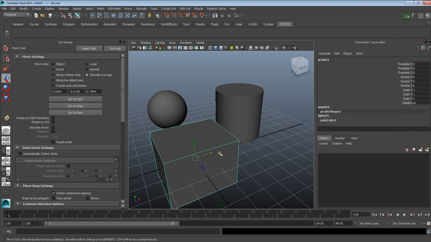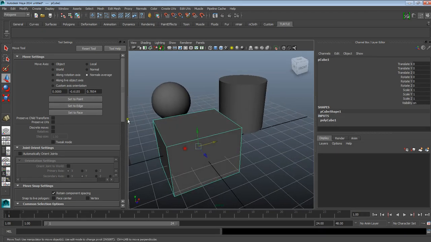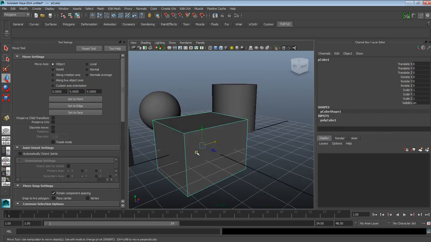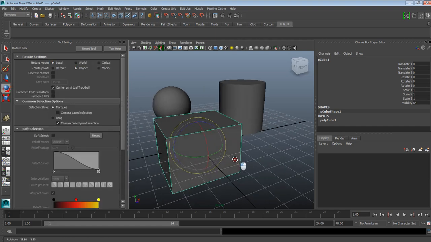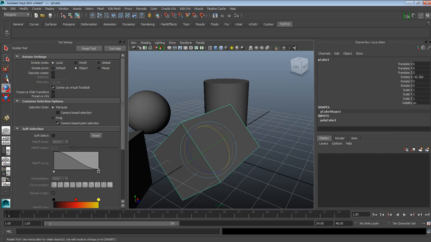Under your tool settings, it gives you different options as far as how to manipulate this object. So you can base the movement of it on the object itself. You can base it on its location in the world. And as we're doing this right now, it doesn't really seem to be doing much. But let's add a little bit of rotation to my cube here. Okay.